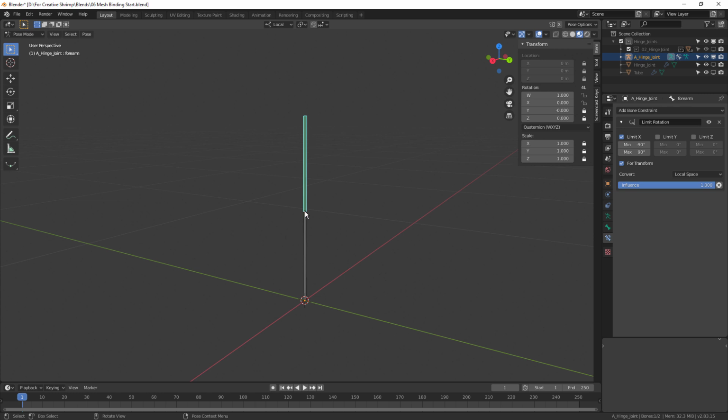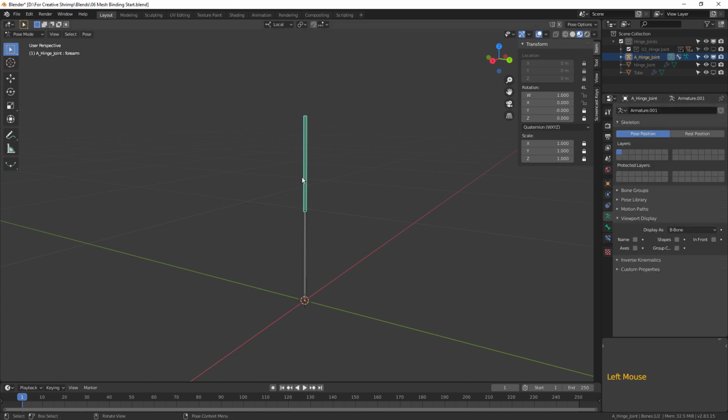You'll also notice that with this bone selected, a few of the locks are on to prevent me from rotating or moving it in the wrong direction. So I only have the X and the W for the quaternion, and if you're set to Euler, simply keep the X on lock. That's really up to you. Now, more on quaternion versus Euler later on in the course, and also more on the constraint later in the course. So that's not the focus of this.